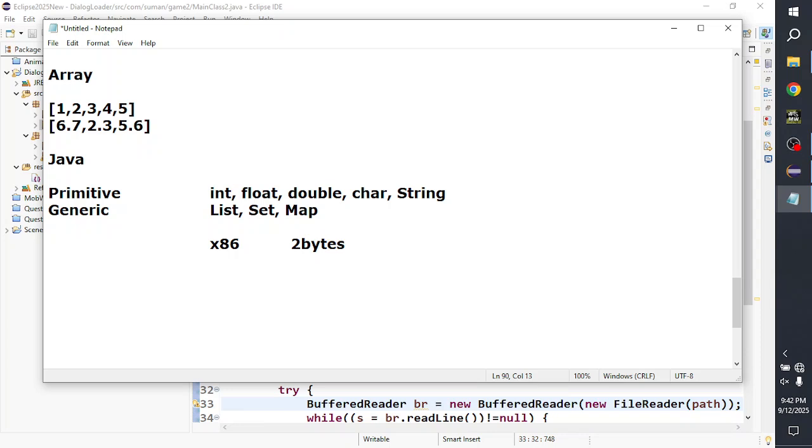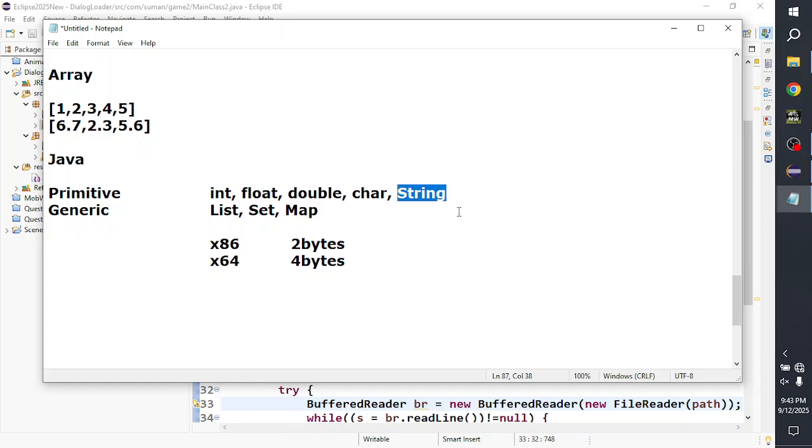2 bytes, whereas bits are ones and zeros. In x64 operating systems, it takes 4 bytes. Since Java is based on x64, every integer by default takes 4 bytes, and it is already an unsigned int, so it's already a 4 bytes concept. Float is 4 bytes, double is 8 bytes, character is 1 byte, and string is the number of characters, right? Whatever number of characters you have, that many bytes it will take.